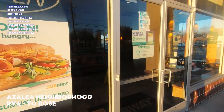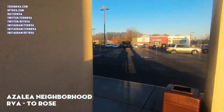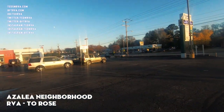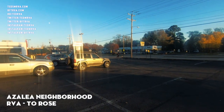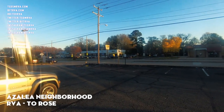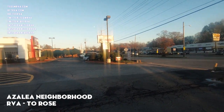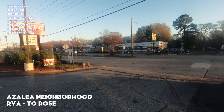And this is a Subway. This used to be an ice cream shop, and we used to go up here, Mayberry's ice cream shop, and it was notorious. It was here for many years, and then finally it met its demise and withered away. Where you see the Tuffy used to be a Mascot gas station. I used to get my cigarettes there for 60 cents a pack, and they'd have buy one get one free. So I'd get the Lucky Strikes for 60 cents, 2 packs of them. Boy, I wish those days were still around today, at $4 or $7 a pack now. And that wasn't really that long ago. It doesn't seem like that long ago. But they tore that down and built the Tuffy's.